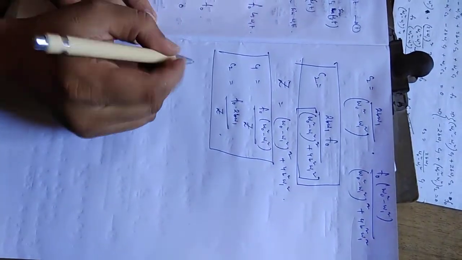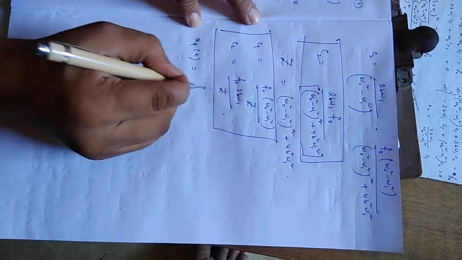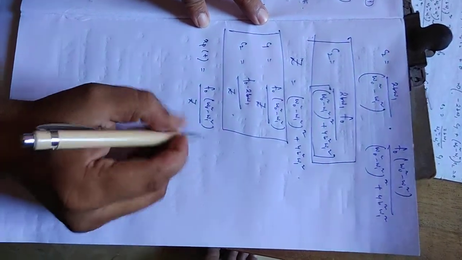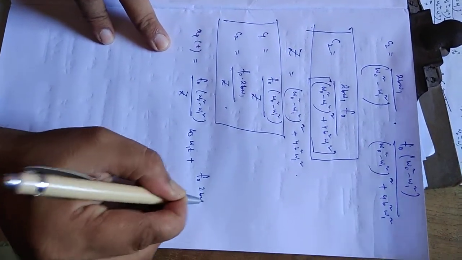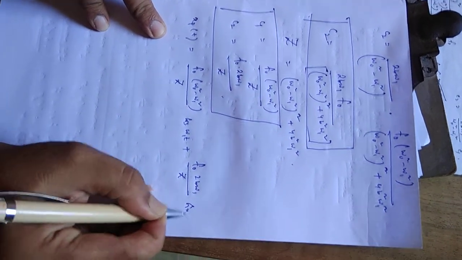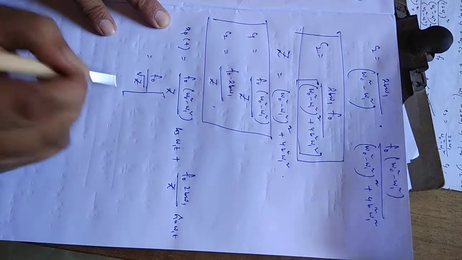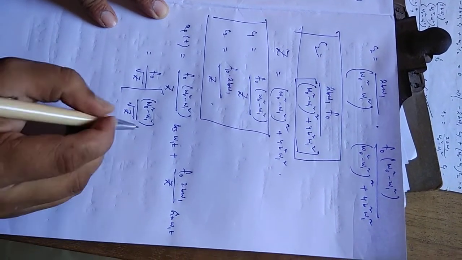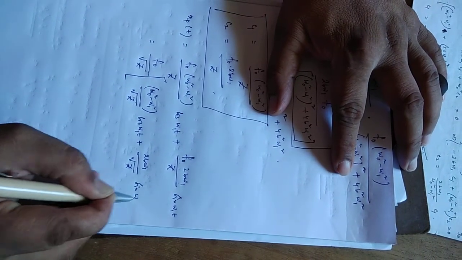Now this was our trial solution, xp(t). If I put the value of C1 and C2, xp(t) equal to F0 into omega naught square minus omega 1 square by z cos omega 1t plus F0 into 2b omega 1 by z sin omega 1t. If I take F0 by root over z as common, this will be omega naught square minus omega 1 square by root over z cos omega 1t plus 2b omega 1 by root over z sin omega 1t.